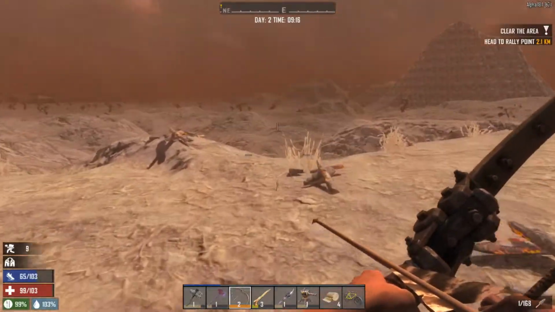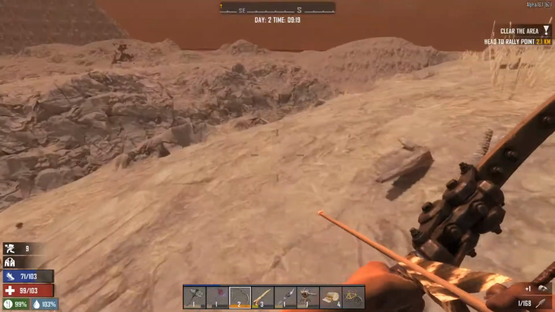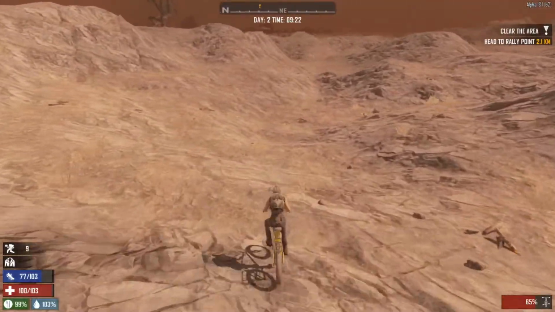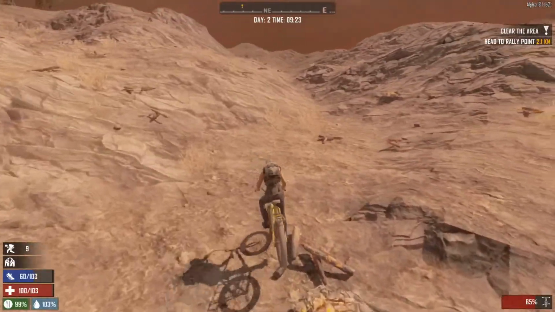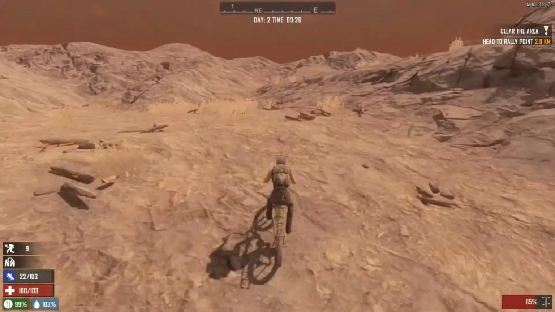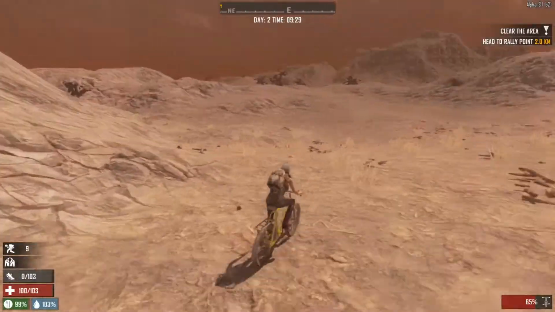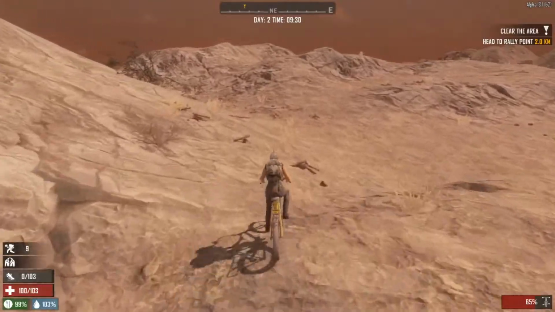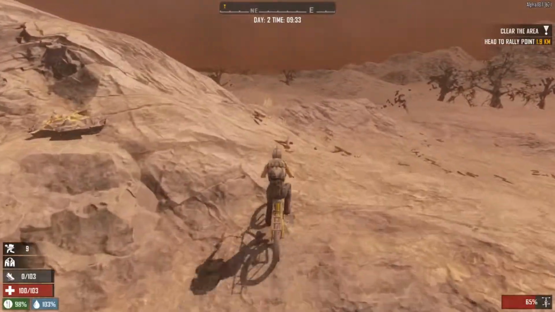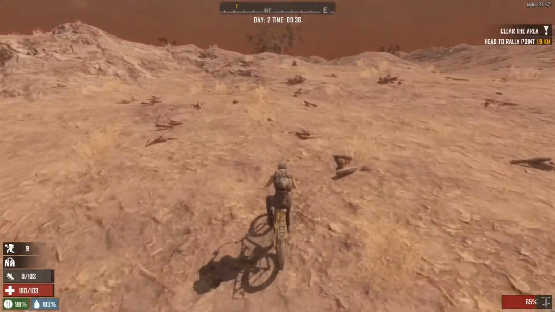There looks like a town. Not a kind of town I want to really be in. Let's go check out the town. It says clear the area. Not having any luck finding a green area. I thought I was at a green area before. Maybe it's on the other side of this mountain right here. Well, let's head to the quest marker. Maybe that'll lead me to a greener area. It just looks like all wasteland.